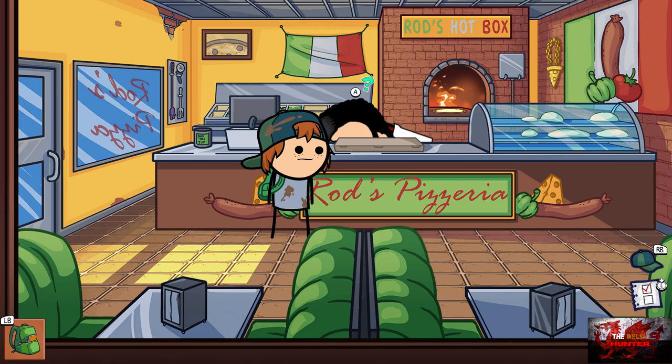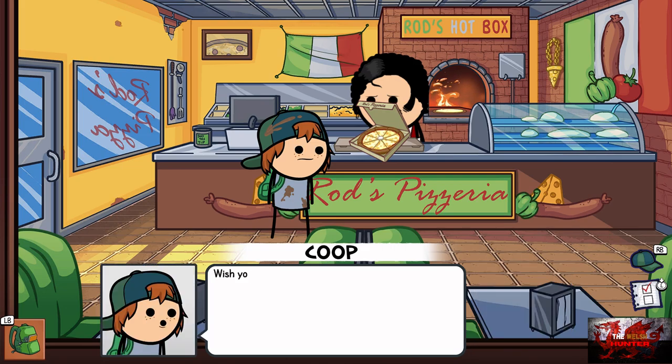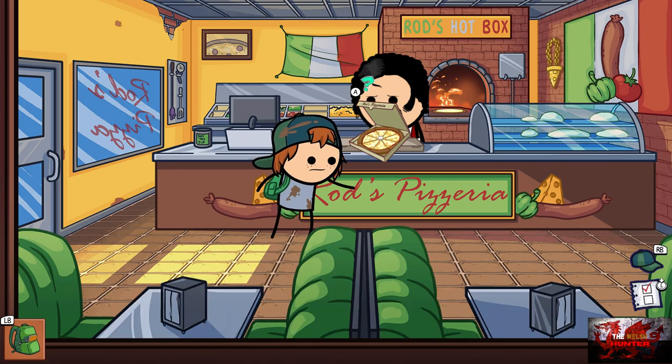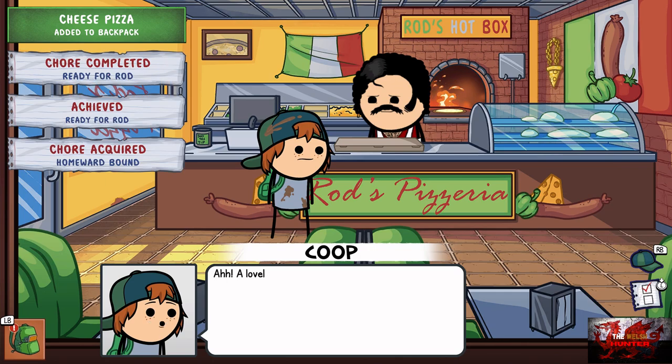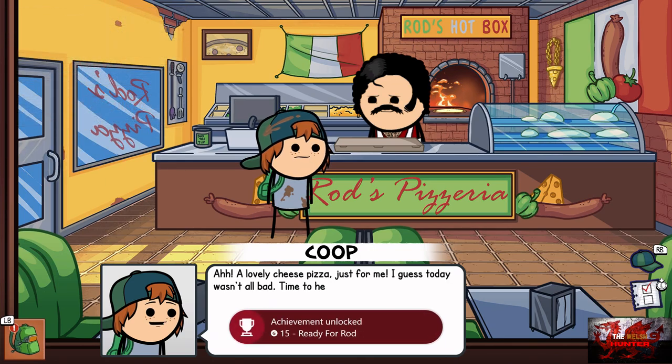What the hell is he doing to my pizza? Hey, Rod! Rod! That's not a 16-year-old girl, Rod! Well, there's some extra sauce on that, but, I guess we'll be seeing you in prison, you perv.